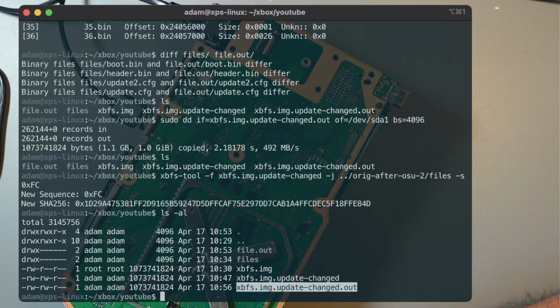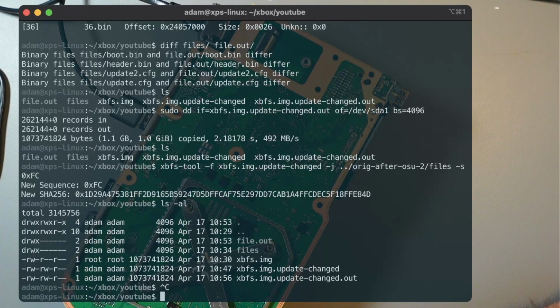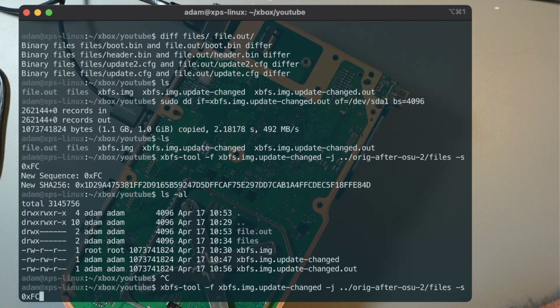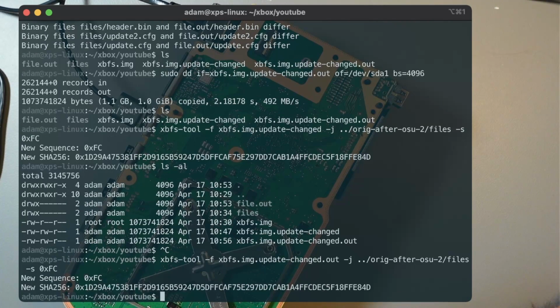So which file did I use to change it? Oh no, it's not this one. So we need to use this one. Sorry, .out. I need to use the most recent one with that new boot.bin. So this one, see, there.